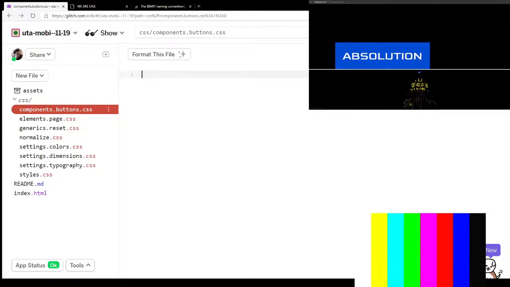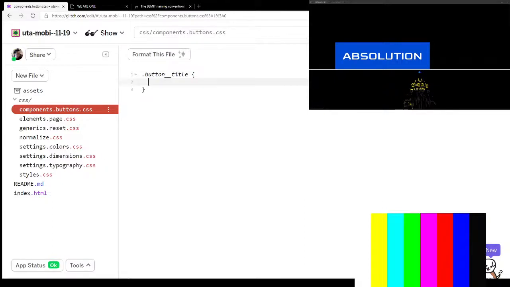One thing about BEMIT and inverted triangle CSS is that what you're gonna find out pretty much for everyone is that they tend to not use element selectors. They use only classes. The reason why? Classes are the same everywhere. There's only one rule of classes: whoever's the last one wins, right? So it's predictable. You don't have to guess, is this an element? Is this a class? No, they're all class names. Everything is styled with a class name, unless you're at the top level of the triangle, right?